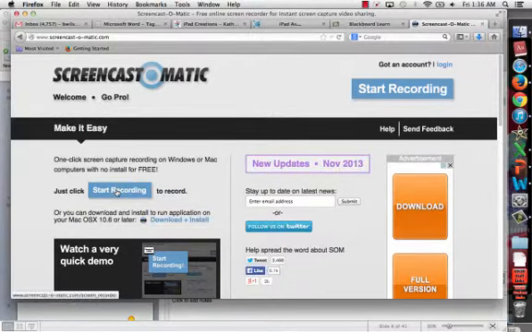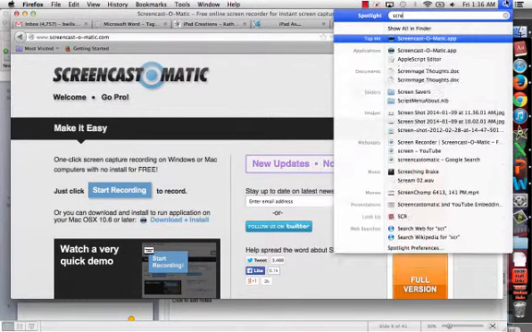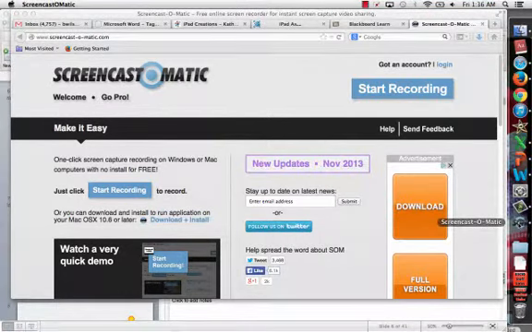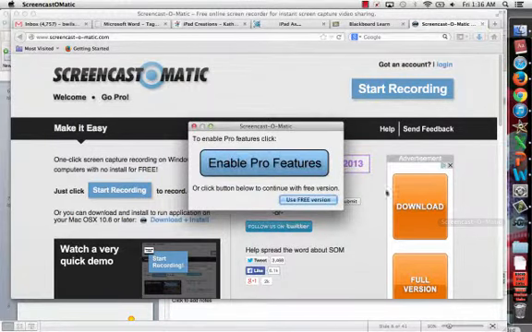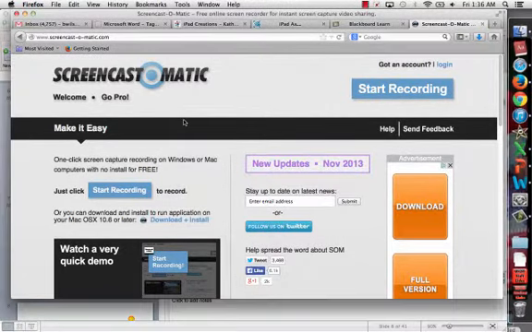First, you could just click on start recording here if you would like. You can also actually download it. If you click right here to download and install, it'll actually come up as an app that can sit in your dock for you if you would like. I'm not going to use that right now so that I can show you the other version of it. They function the exact same way once you get them open though, so it's not really a big deal overall.